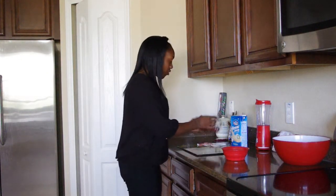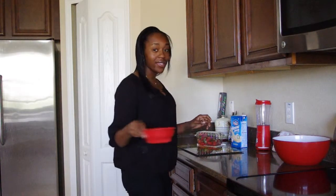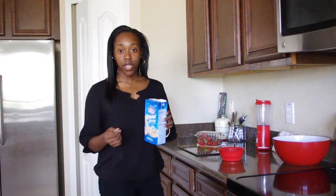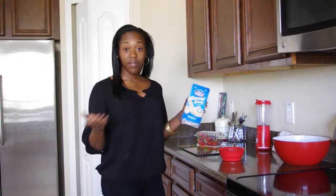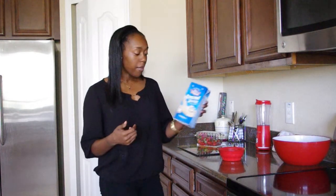I've got the strawberries — lovely red strawberries. I've got ice so we can keep it cold, and I've also got almond milk. I used to drink soya milk but I switched that out a couple of months ago and now I drink almond milk. You can obviously have cow's milk, soya milk, or cashew milk, but I'll be using almond milk for today.